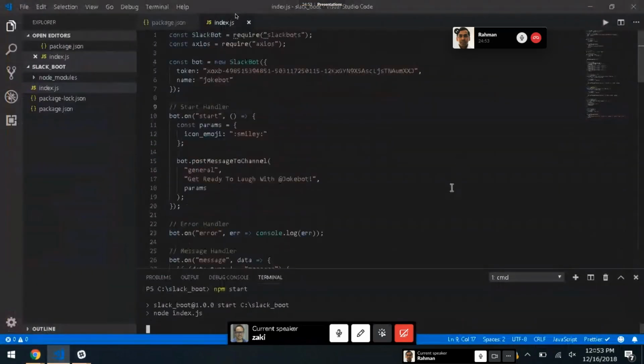So it's within index.js. At first, it's the token and the name. It will be shown in the channel, the name of who posts. Start a handler, it's to make emoji. Send it also.